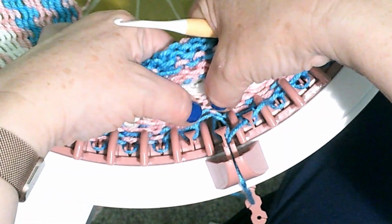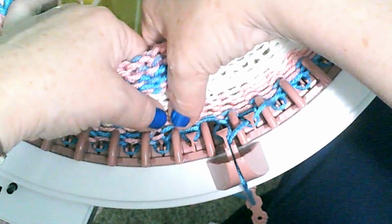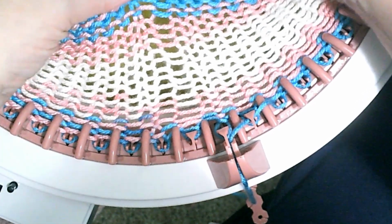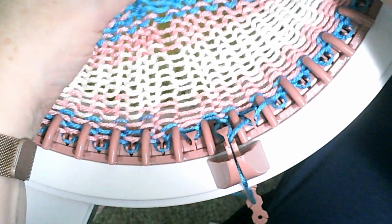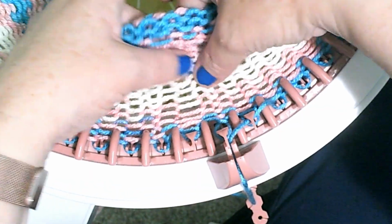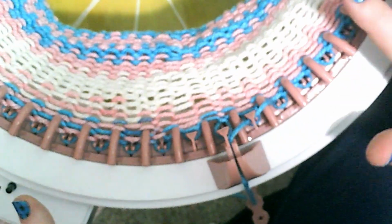I can fix some of it right here. Well, I didn't even watch the tutorial. I just kind of figured that out. Okay, well, that looks better. All right, so now the, what did I call it? Tucked stitch is fixed. I'm making up my own way to make that tension look not as different. All right, and I'm going to go ahead and finish this row because, again, I had to go around to get to the point where I could do that. All right, I'm back at the first pin. So that's as far as I'm going to show you on this pattern.